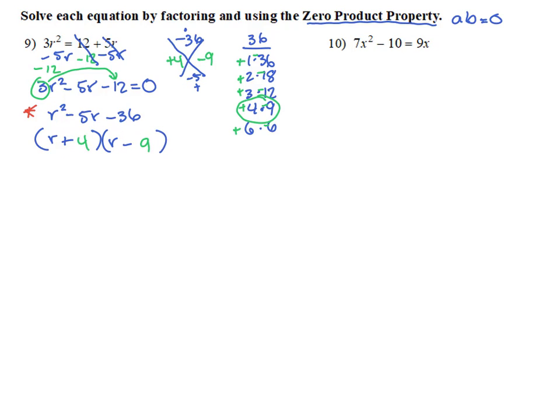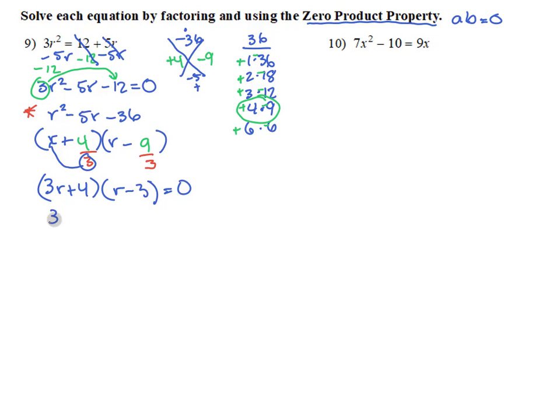Don't forget, for the bottoms up, we have to come back and divide each of these by that value we multiplied over. So we need to divide each by 3. Okay, and we need to reduce our fractions if possible. And if they're already reduced and still have a bottom, this is where we bring them up in front of our variable. So 3r plus 4, sorry. And over here, 9 divided by 3 is 3, so r minus 3. Okay, equals 0. This is the correct factorization, and now we can go back and set each equal to 0.